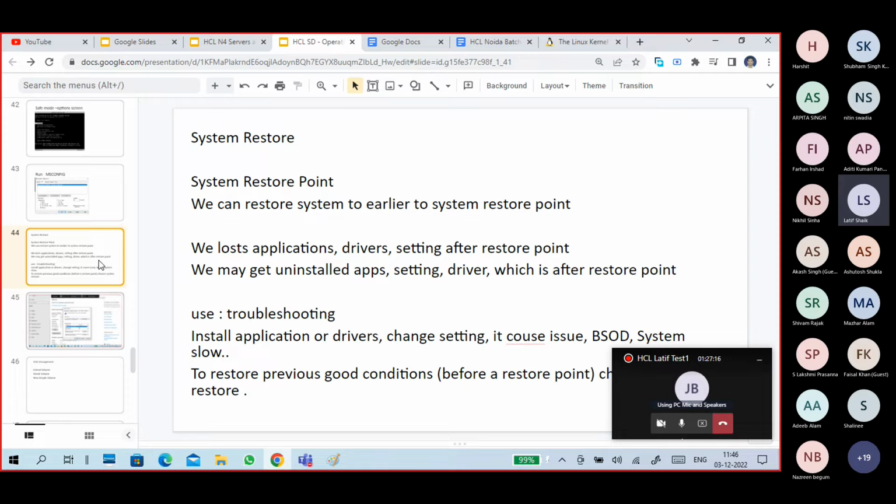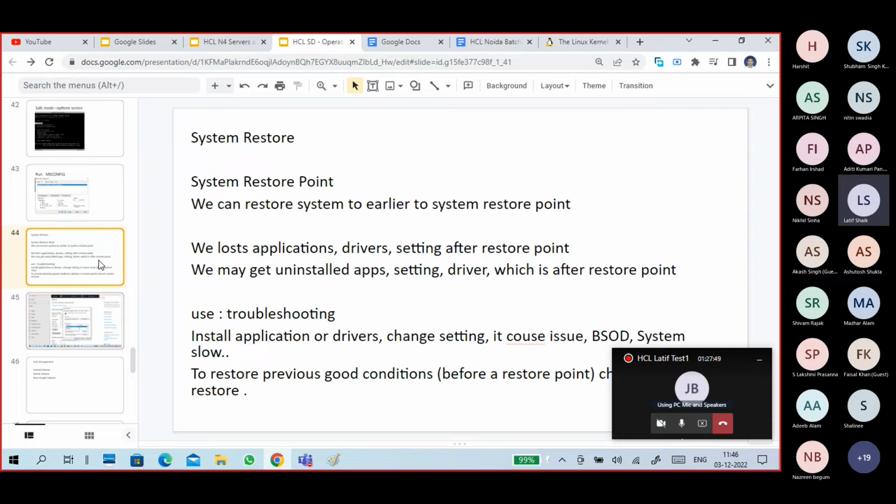I had done certain settings after the system restoration point was created, and then I got an issue. I have to go back to the previous state, but I am unable to uninstall that application or revert that setting. What to do? I choose the system restoration point which was created earlier.